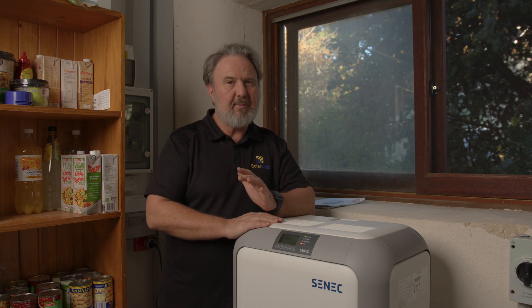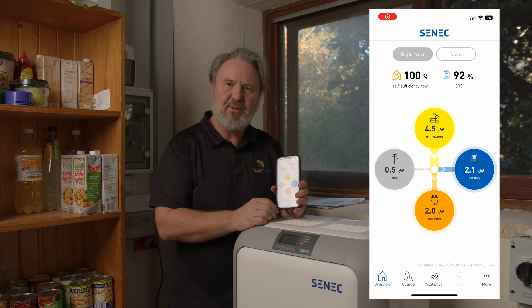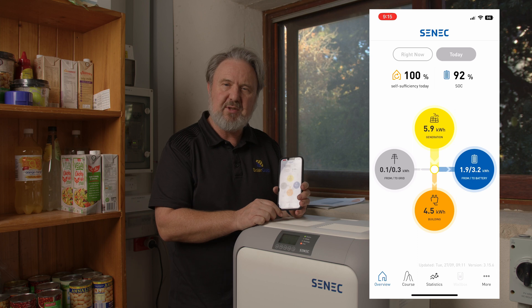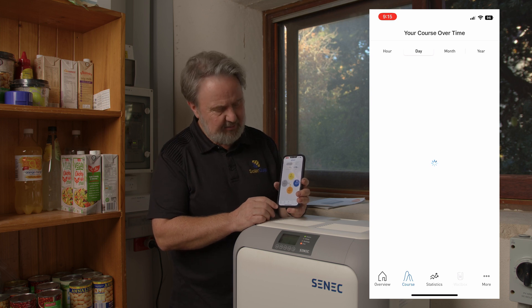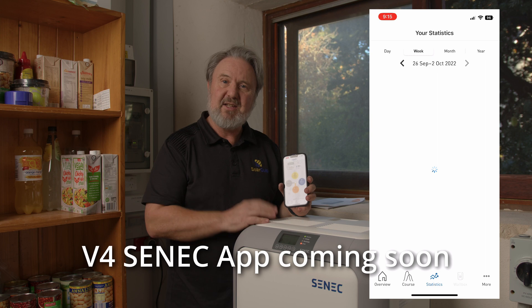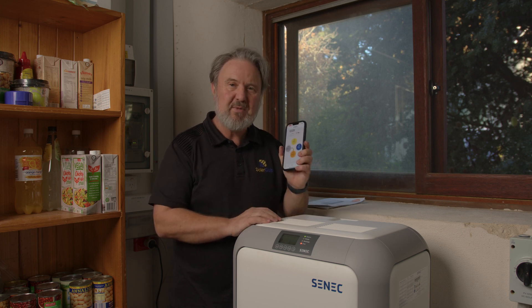One of the things I really like about Scenic is their app. Customers need something that's pretty straightforward, and I think Scenic have got it just right. What we're looking at here is four circles showing generation, consumption, exchange with the grid, and battery storage. You can refresh to see current input and output values. At the moment the battery's full, so it's not charging or discharging. There's still surplus AC coupled solar supplying the loads. Most people will just want to know: is it working, how much is in the tank, am I exporting to the grid, is there an opportunity for self-use? The app is really excellent.